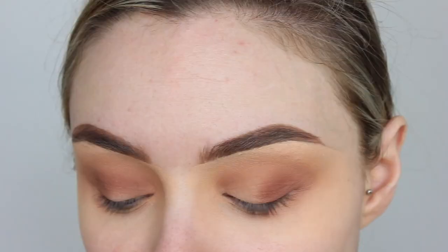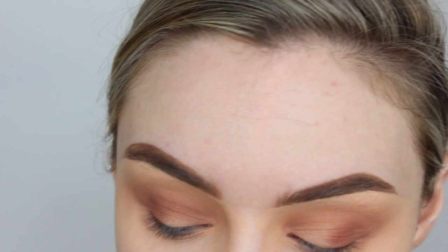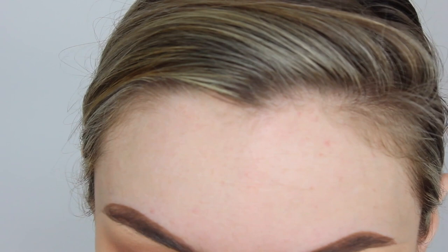I have just, as you saw, was adding a little bit more at a time and just blending it away as I went. So now I'm pretty happy with how that is looking. So I'm going to go in with the final shade for the outer corner, and that is the shade Mulberry up here. So it's like a deep, beautiful mulberry color, I guess you could say. I'm going in with the same E25 blending brush and doing the exact same thing, essentially just to deepen up that outer crease.